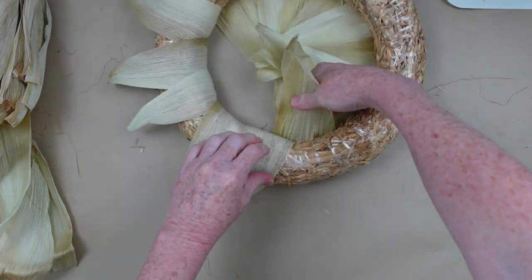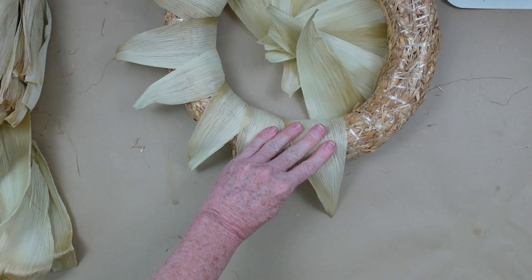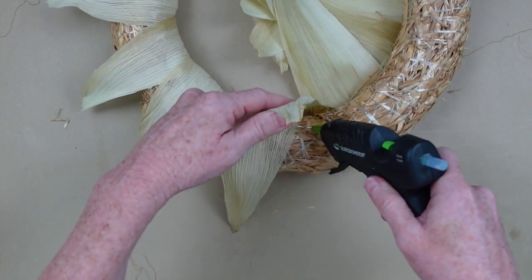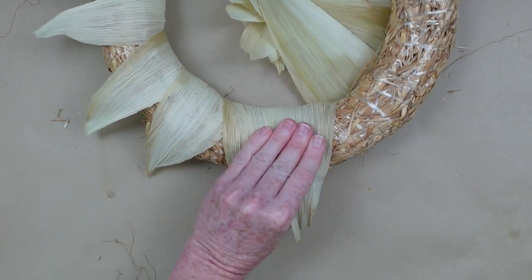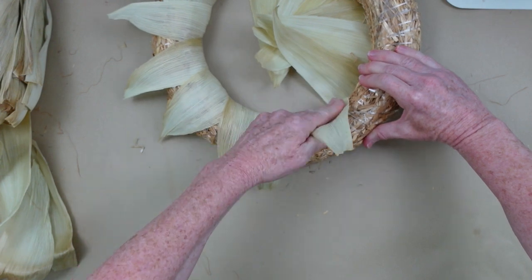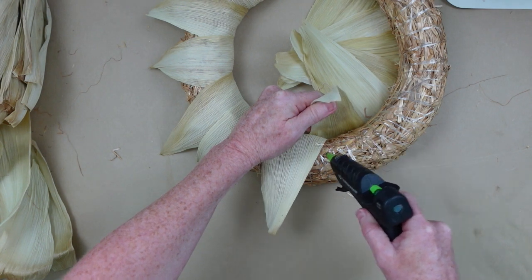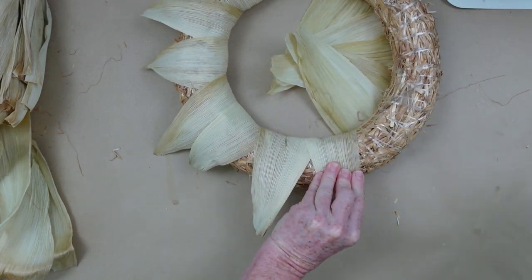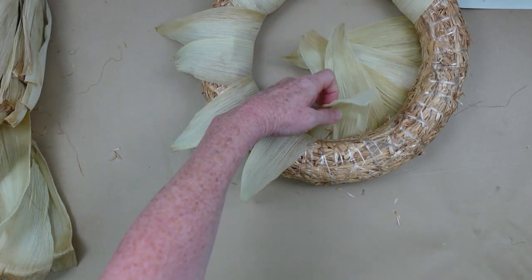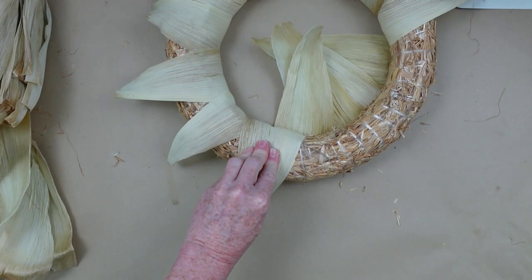If y'all make these projects, which I really hope you do, I want you to hang on to the wreath. Now I'm going to show you how to make two. So if you make your two wreaths, I want you to hang on to them, because later in another video, we're going to decorate them. What I'm going to show you today is the simple little rustic farmhouse technique, whatever you want to call it, for these wreaths. And then later, we're going to embellish them. So that's going to be a lot of fun. But I want to give you some time to get your materials together and to make your wreath bases. And then maybe next week, we'll work on these together and make them really special.